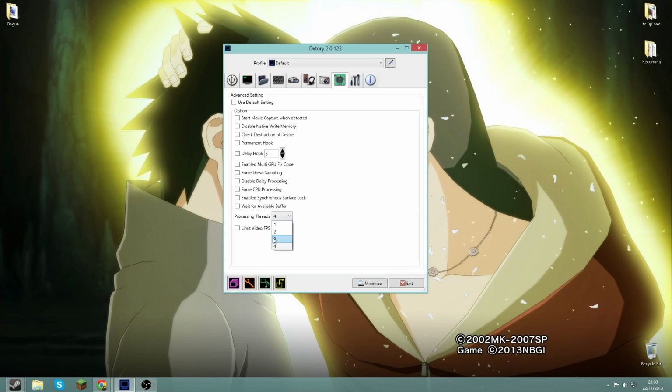And processing threads, if you've got, let's say, a 4-core AMD, you can set it to the 4th core, or if you're like me, using an Intel CPU, it's got 2 cores but 4 logical processors within the cores, so it's got 2 extra processors per core. And I set that to 4 on everything, since I don't tend to have any problems. If you have problems, you can always just bump it down.